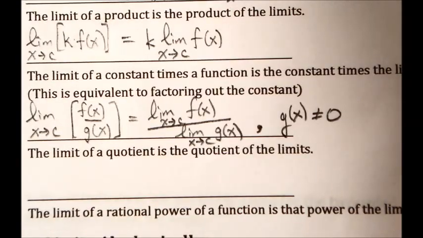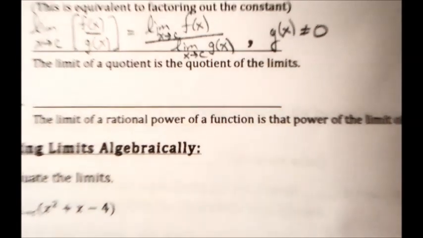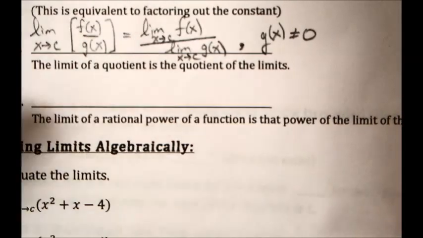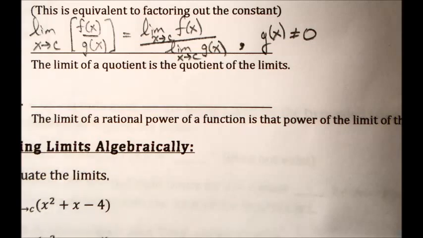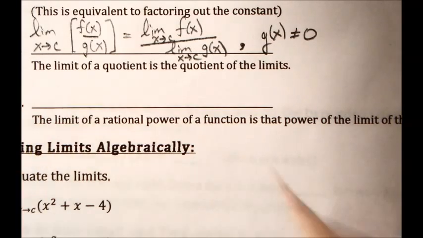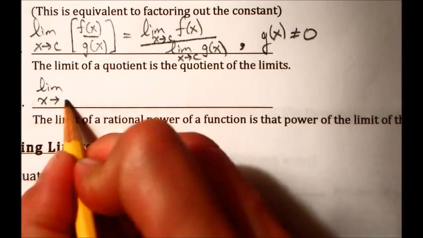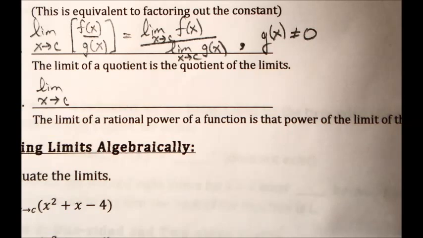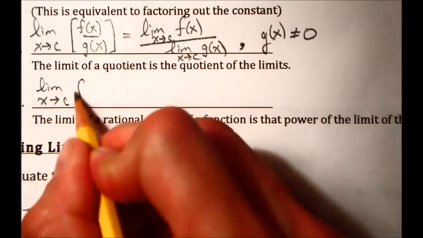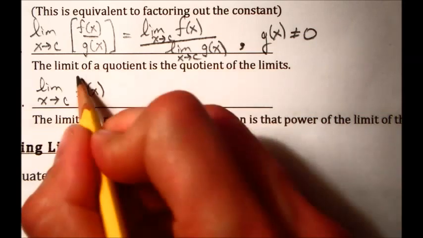Okay, rational power. Rational just means a fraction, remember? So we're dealing with fractional powers. I just want to remind you that when you have a fractional power, it actually represents both a radical and an exponent. So it's both. So the base will be our function, basically. So we're doing a limit, first of all. Okay, and then we have our function. This time the function has an exponent on it.